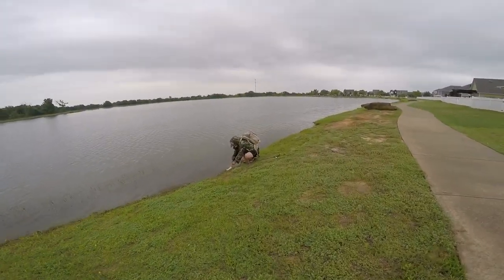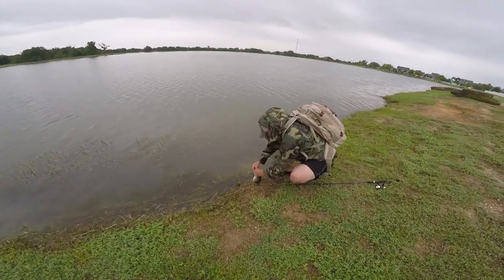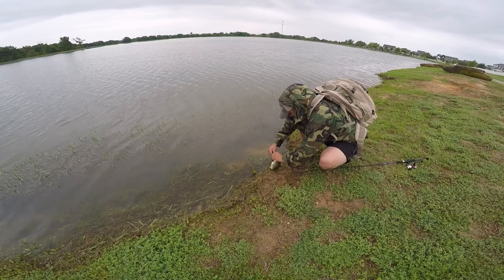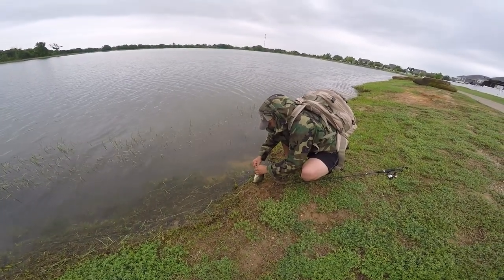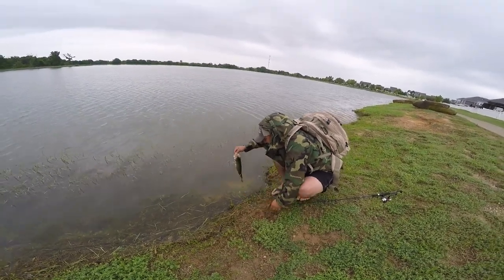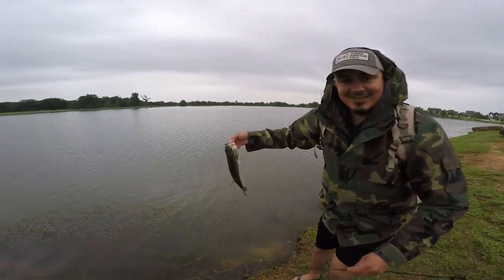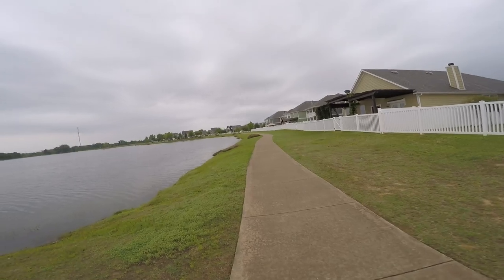What you got there, man? Got me a little bass there. Excellent. Cool. That's what, about a 2.5-3 pounder? Oh, it's my third one back to back. I switched to this lure because I was having no luck. So, man, they're killing it. That's awesome. Heck yeah. Sweet. Nice. See that thing. That's cool. Oh, that was cool. Nice guy back there.